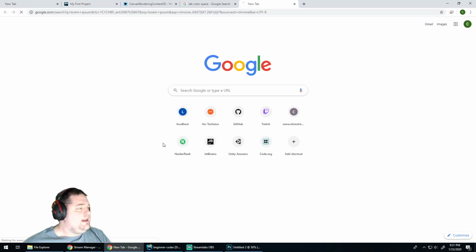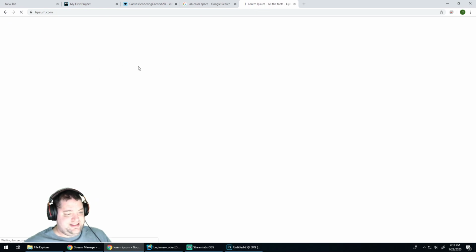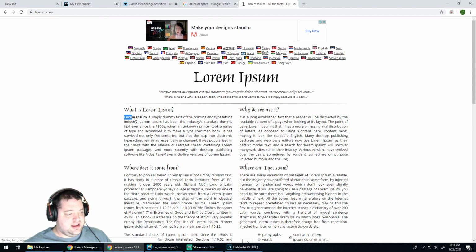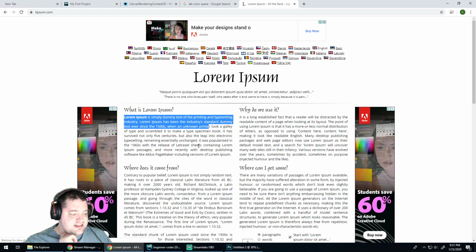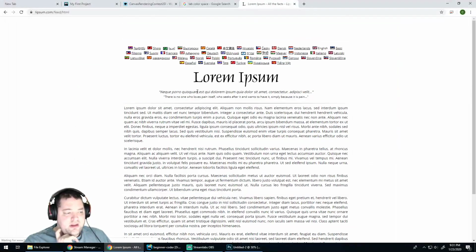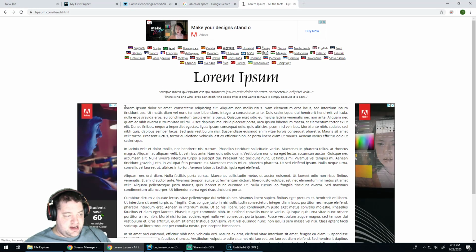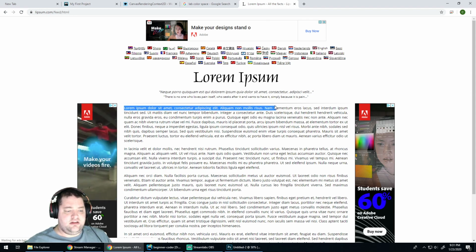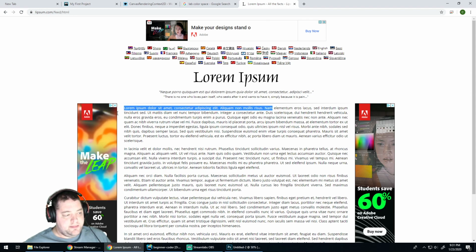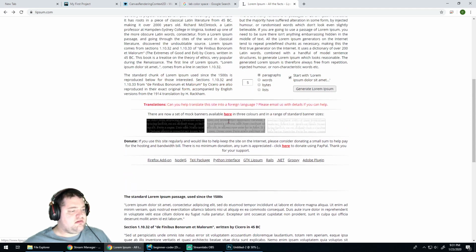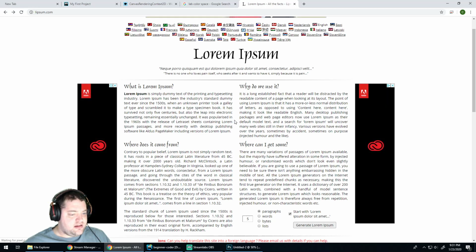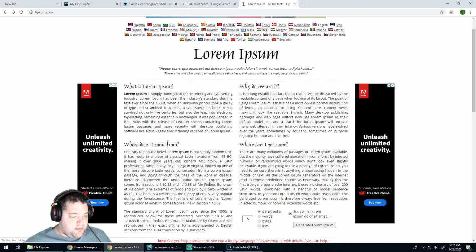Lorem ipsum. Lorem ipsum is dummy text that's used for a lot of design things. If you need something that looks like text but doesn't really mean anything to throw in your design, usually you'll grab some lorem ipsum. I think it's a rearrangement of Dante's Inferno or something. I'm sure it explains it in here, but someone came up with it quite a while back.